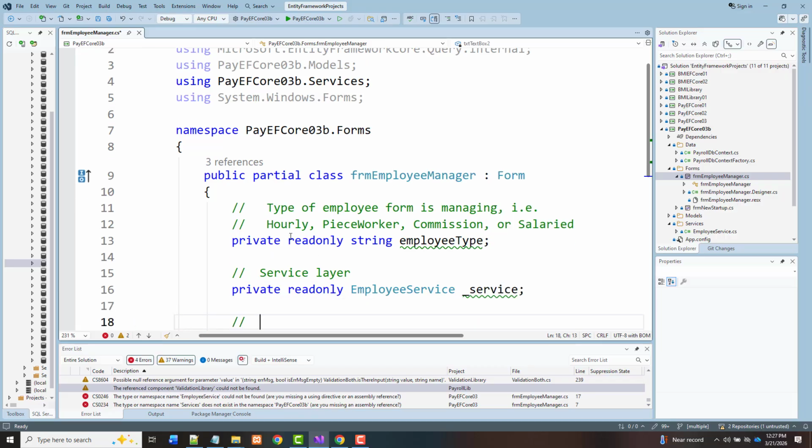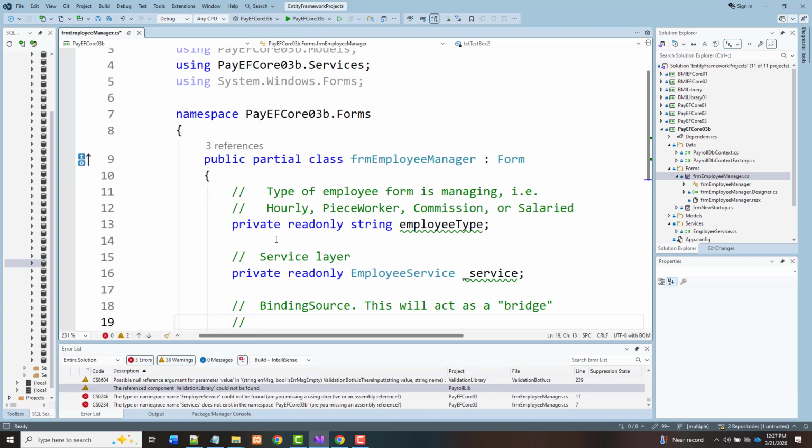Next will be the binding source. And this will act as a bridge between the user interface and the data.